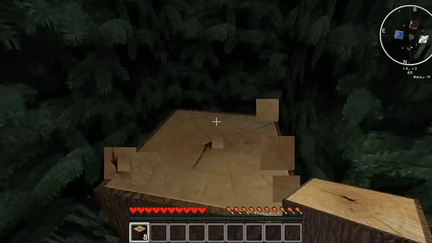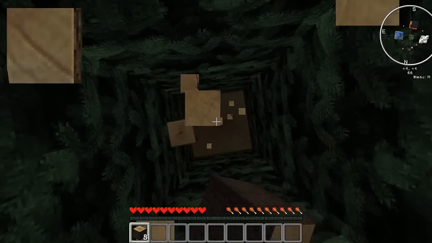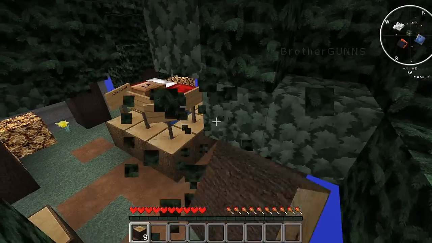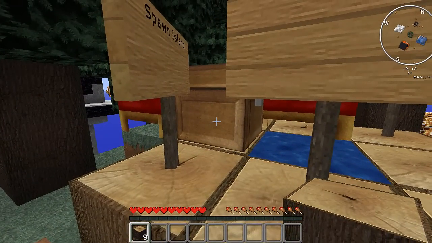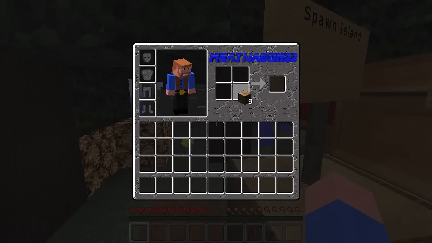Oh, shoot, that's not working, is it? I don't care. I got sapling already. Look, I've got 3 saplings just from destroying this stuff. What does it matter? Don't do it because you'll get more saplings. We always end up with way too many saplings. Right. So I don't actually care.